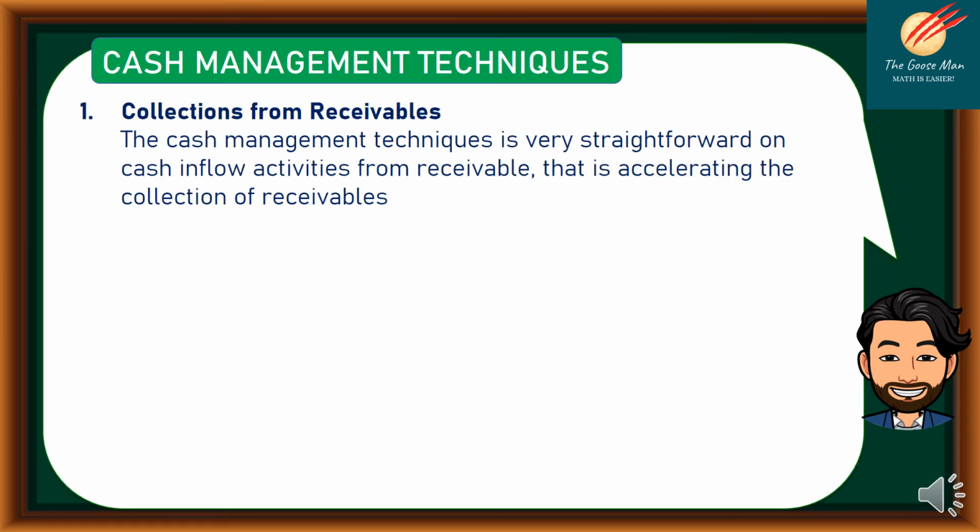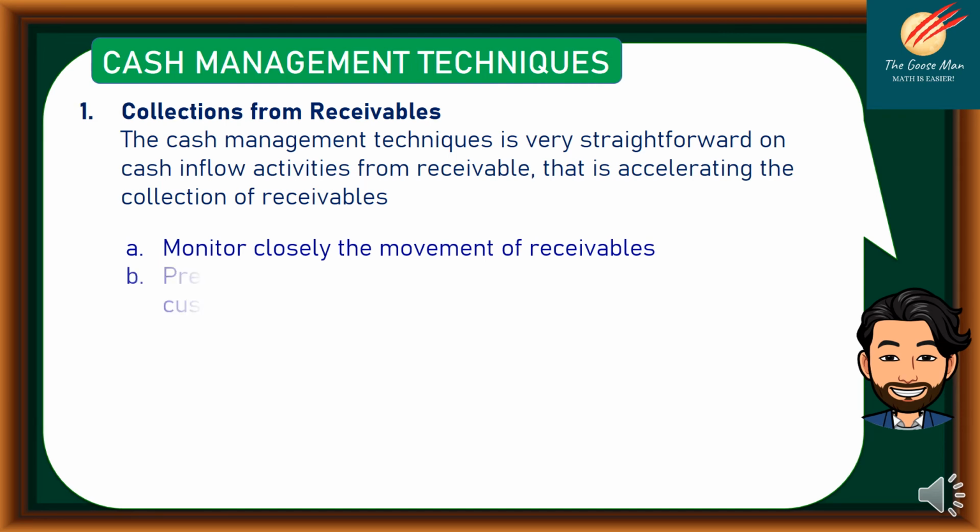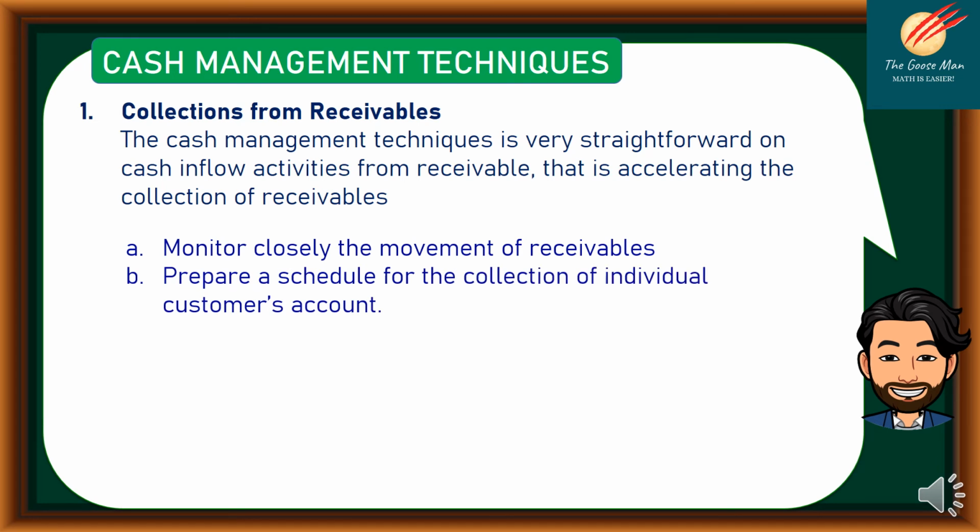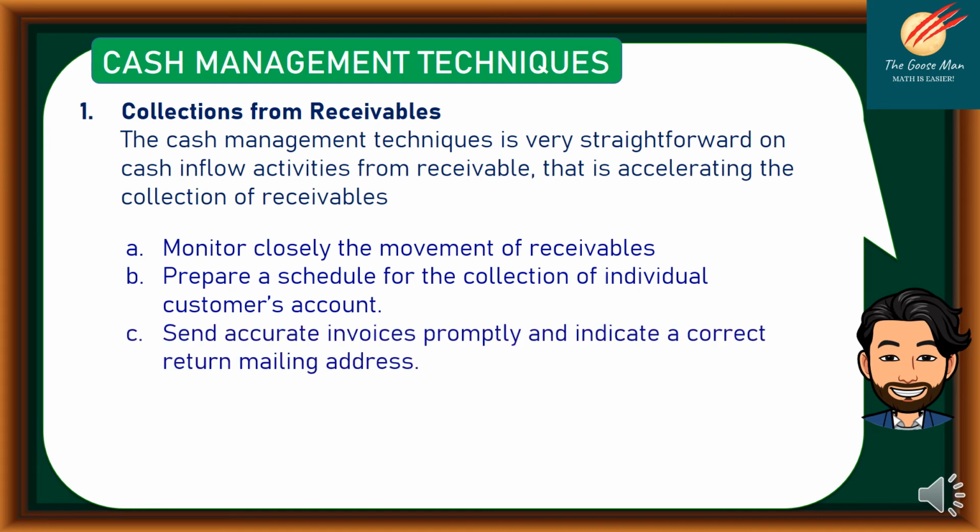So let's move on to the first technique in cash management, that is the collection from receivables. This technique is very straightforward, focusing on cash inflows from receivables, that is, accelerating the collection of receivables. We have the following. You need to monitor closely the movements of your receivables. Then prepare a schedule for the collection of individual customers' accounts, and send accurate invoices promptly and indicate a correct return mailing address.